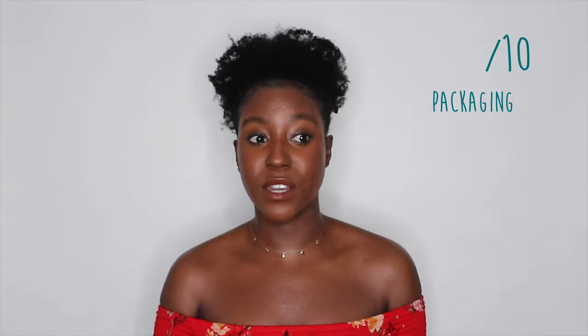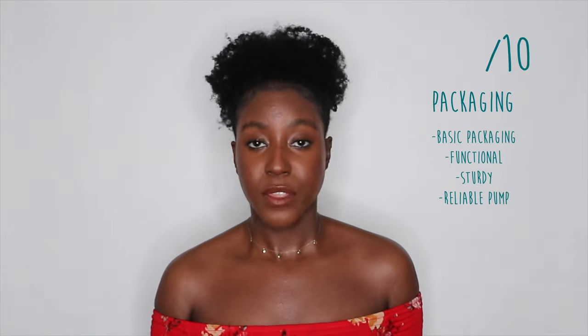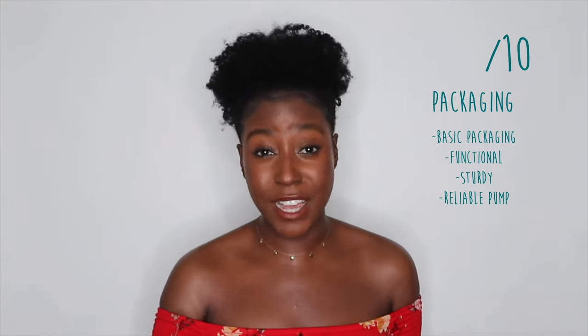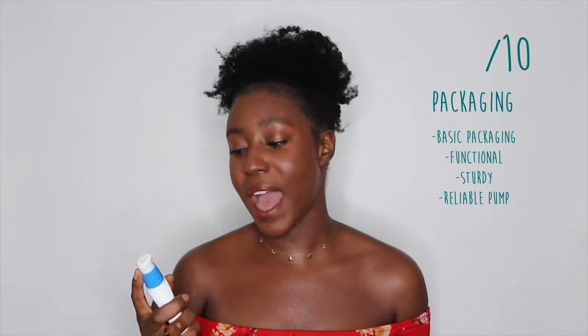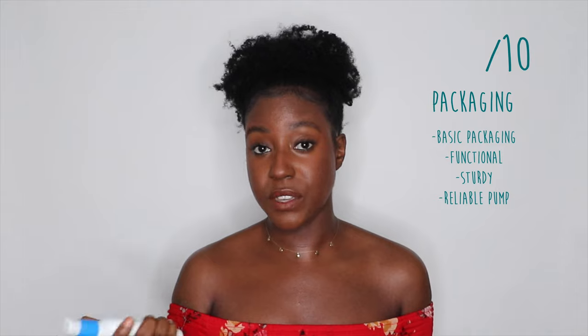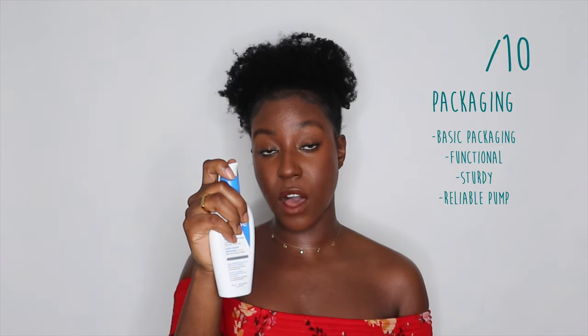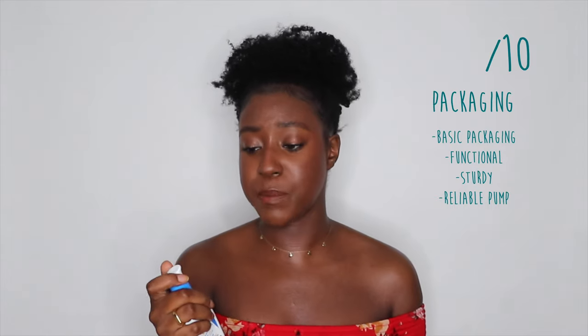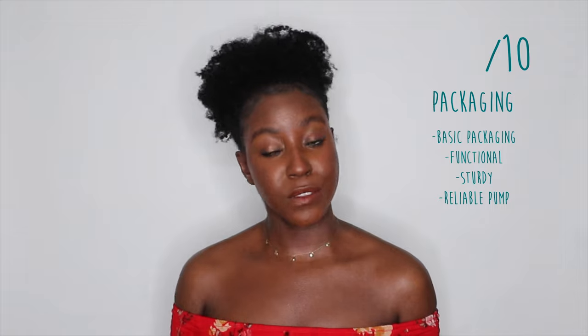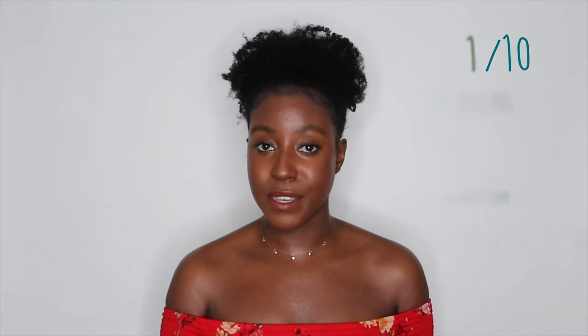Let's talk about the packaging. CeraVe is one of those brands that don't really focus too much on packaging — it's not the selling feature, you're really getting what you're paying for, which I do enjoy for a basic product. There's a lot to be said about products that are packaged with frills and super high-end; in that case, you're paying for the packaging rather than the actual product. As for the pump, I haven't had issues with it getting stuck or any spillage. It also has a lock feature, so if you're carrying it in your purse, you can twist-lock it to prevent the product from coming out. The packaging is useful, compact, no issues — it's going to get a point from me.